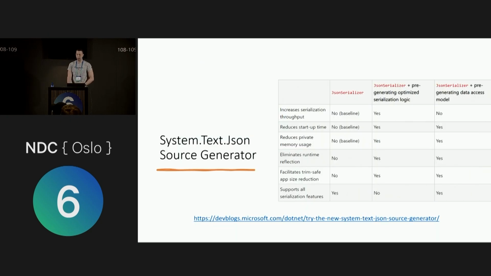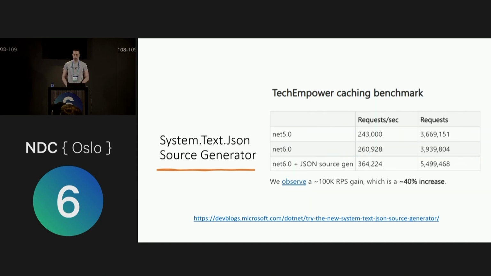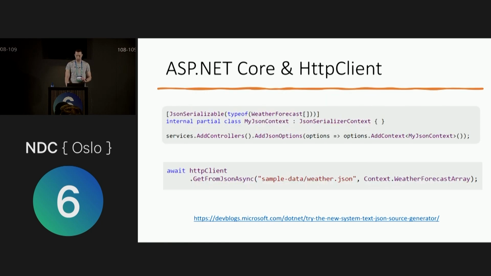Now, just a short recap. Again, you have the JSON serializer, with different options on what you might want to choose for the different serialization objects. It is actually a lot faster for the TechEmpower benchmark. It does caching. So the things where you have to do a lot of in-memory caching of JSON objects, it showed a 40% increase just going from .NET 5 to 6. Should already be a bit faster in .NET 7 as well.